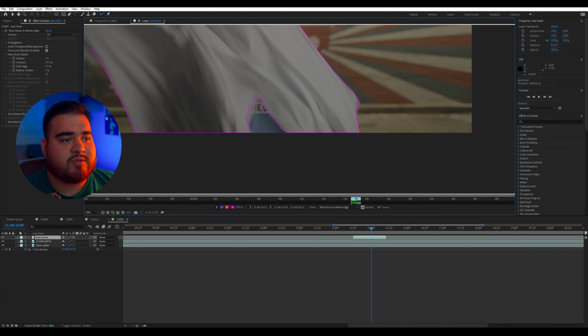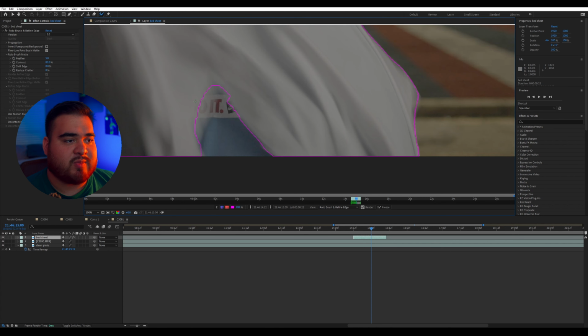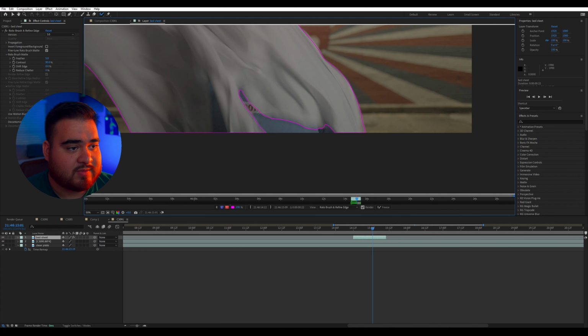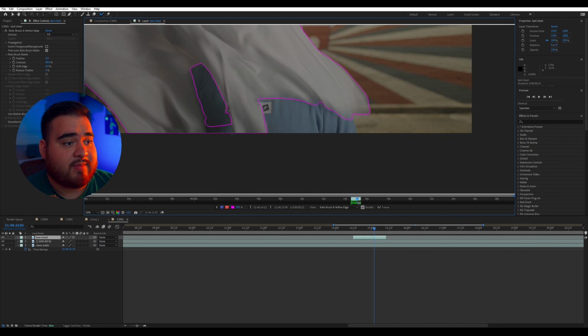What I'm really trying to do is get most of the bed sheet as much as possible. I don't want to get any spill of his clothes or his shirts or anything like that, any logo, so I'm going to try to eliminate as much as I can. Going in frame by frame, it's doing a lot better cleaning it up. I'm probably just going to mask this part out right here. Yep, that looks way better.